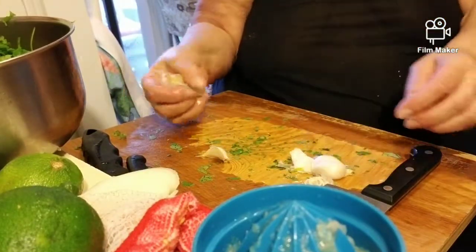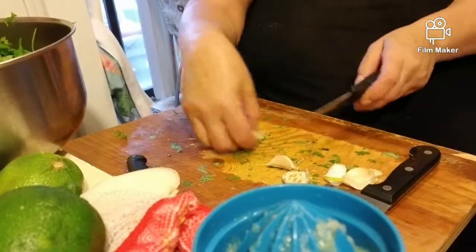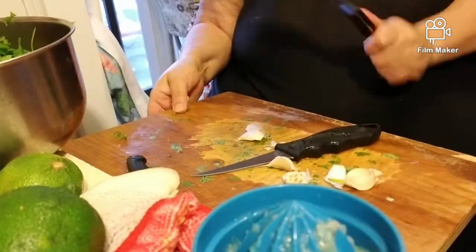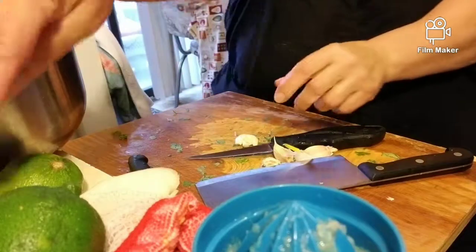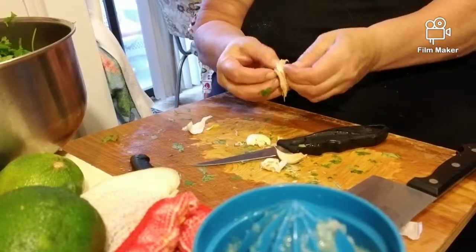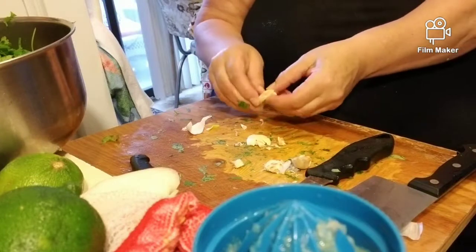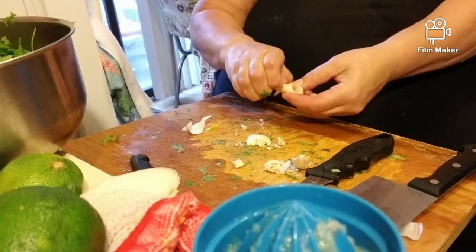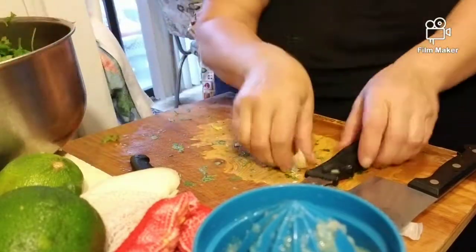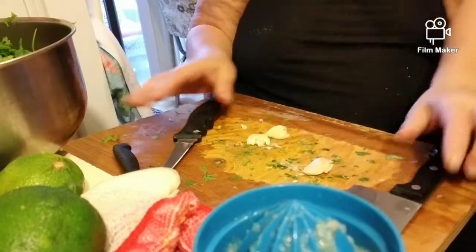Okay, for this salad, I'm thinking 3 little garlic cloves. And of course, you want to get the skin off of them. That's where smashing it comes out. They pop right off. I've seen the best cooks pop those babies off. Come on, skin. See? Well, they come off most of the time easy. Okay. One last clove.